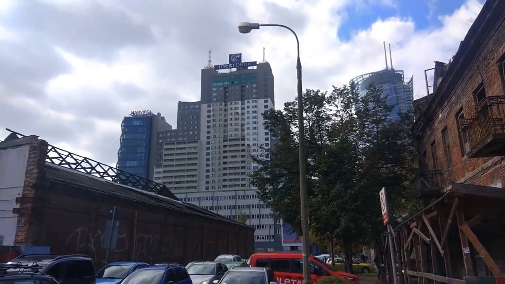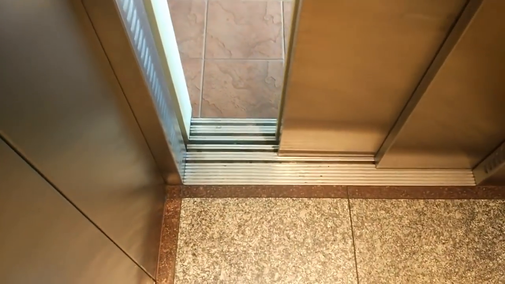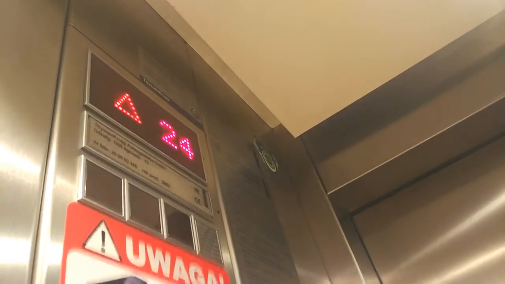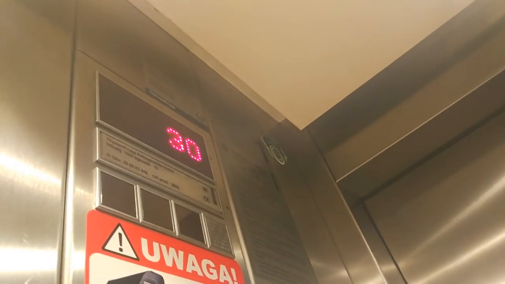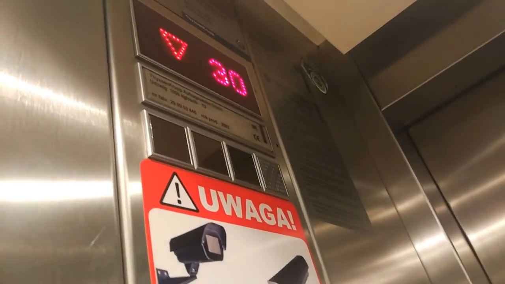And now along to a tall tower with Thyssenkrupps. But as this is a residential tower, the lifts are not actually that fast. They only go about 2 meters a second, which is very slow for this tall tower. That's about a 110 meter tower. 2 meters a second, pathetic crap.